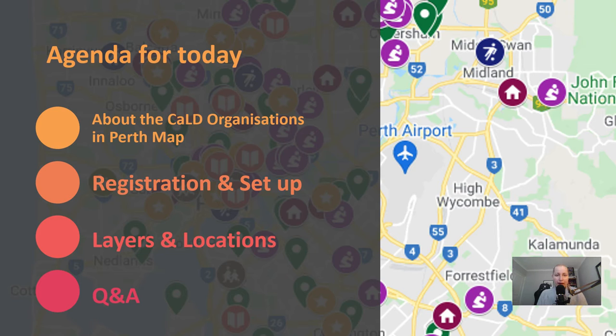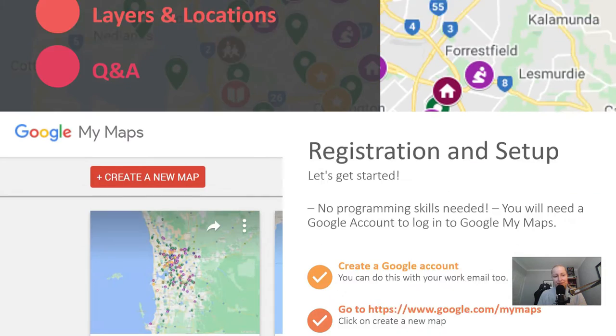And today we're going to talk about my map first, so where the inspiration came from and how I found this one, because it's an interesting one. And also the registration and how you can create your own, and then how you add your layers and locations and some of the tips and hints that I have for this map, so you can set it up the right way for you, because I made some mistakes along the way, so learn from my mistakes so you don't have to go through those mistakes. And if you have any questions, again, email me. I'm happy to answer and I'm happy to help you with this.